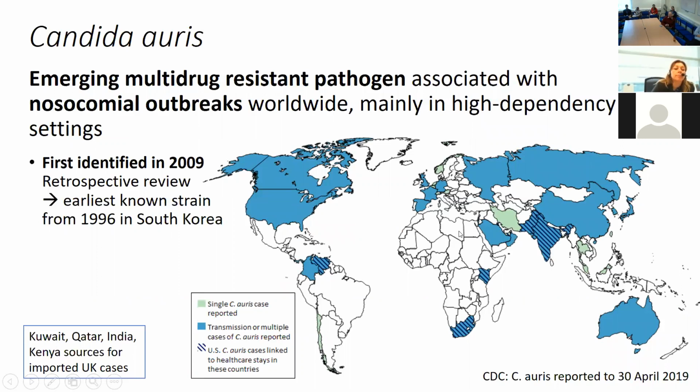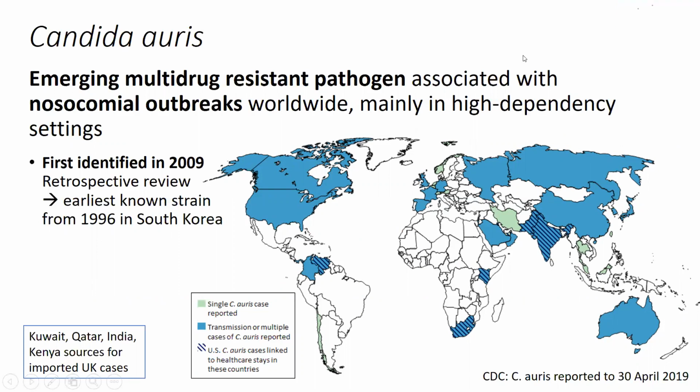So just to say a little bit about Candida aureus to start with. This is an organism that's really come to people's attention in the last few years. First identified in Japan in 2009, and at that point, this was just people being diligent, really, and noting this thing that hadn't been identified before.